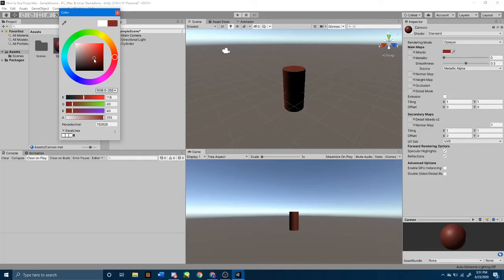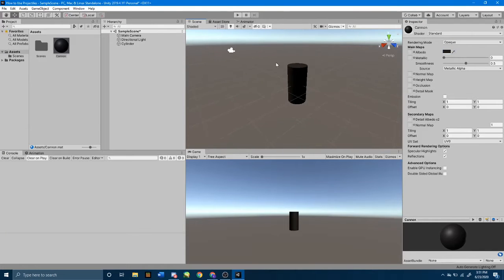I am going to create a dark brown cannon. Actually, it's going to be nearly black. It's pretty much black. Yep, that's a black cannon. I am going to make it shinier by increasing the metallic attribute right here. You click on this sliding bar and slide it to the right to make it shinier. Then I'm going to take the smoothness and move it all the way back to 0.